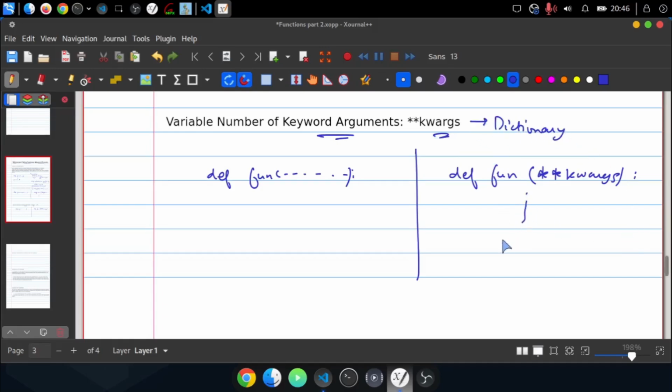So whatever you pass, the result will be the key and the value, and like that it will go on. It's a dictionary, so you have to get the keys, as we have done before when working with dictionaries, and work with it as you feel suitable.